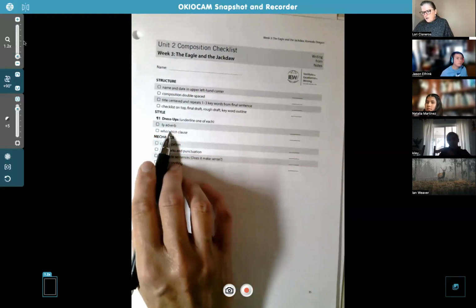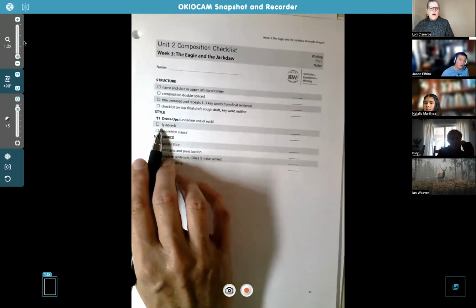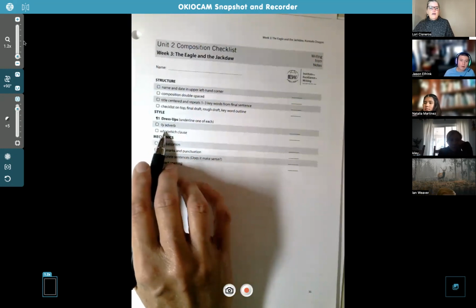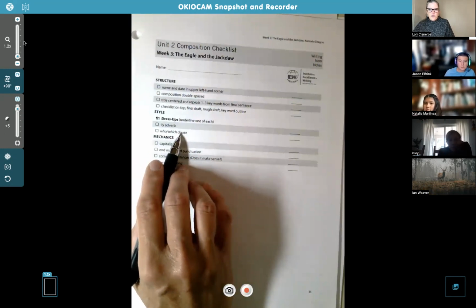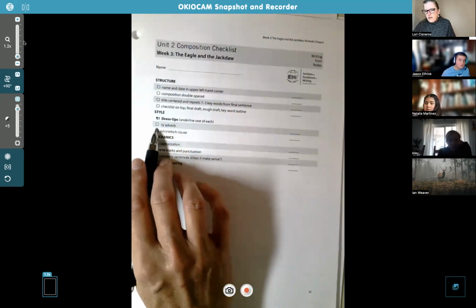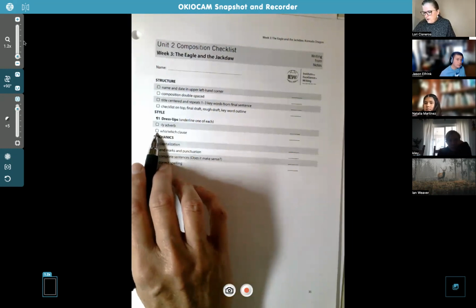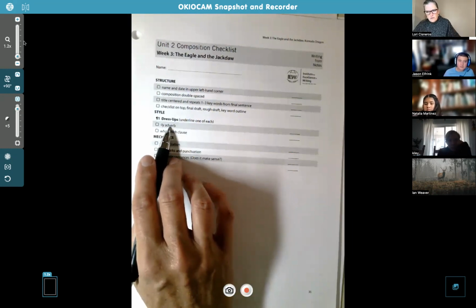And then your dress ups. Notice we have a new one. So now we have ly adverb and we have a who, which clause. So you're going to have one of each in your paragraph. Ly adverb tells more about the verb, right? Like the dog chased after the cat. Chased is the verb. So the dog quickly chased after the cat. The dog frantically chased after the cat. So ly goes with the verb.